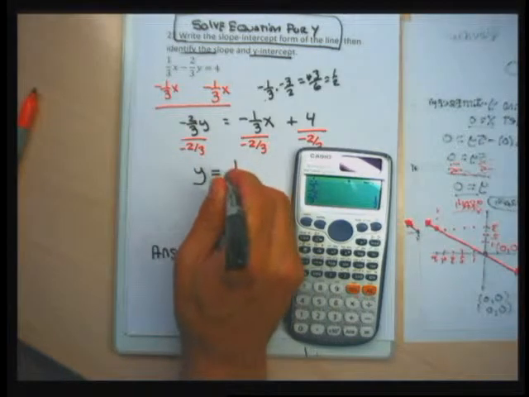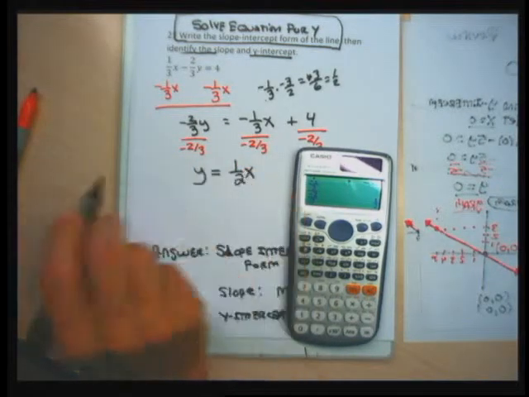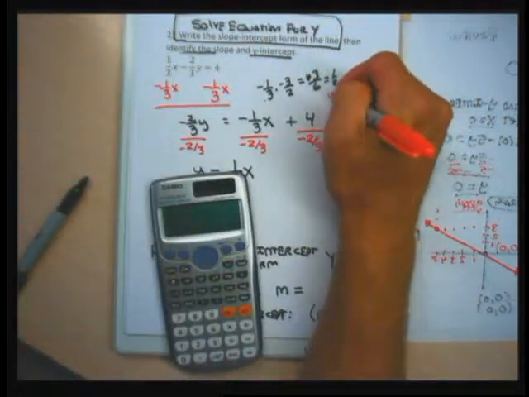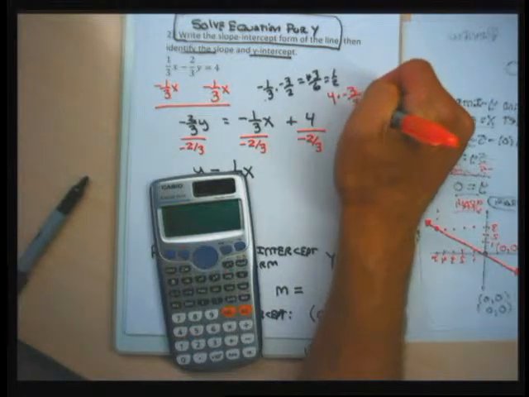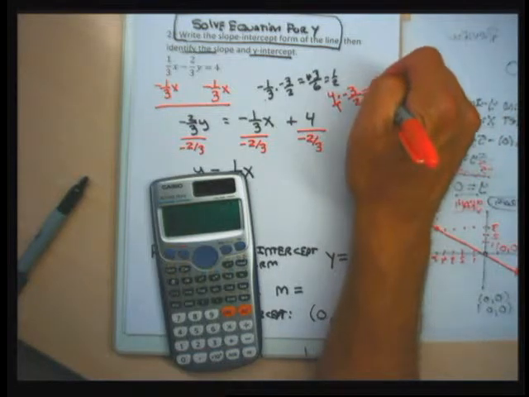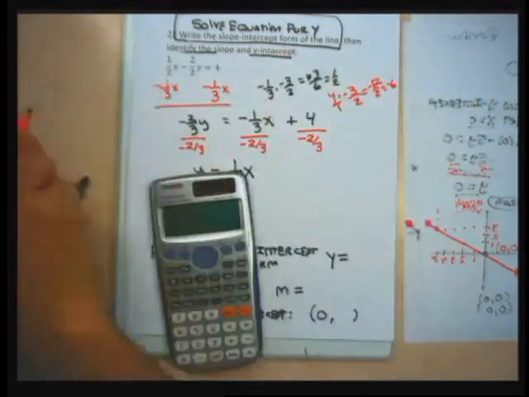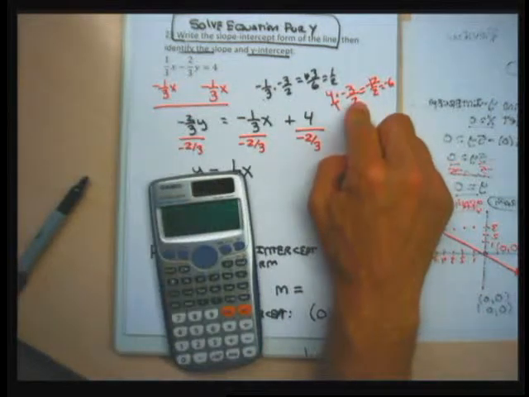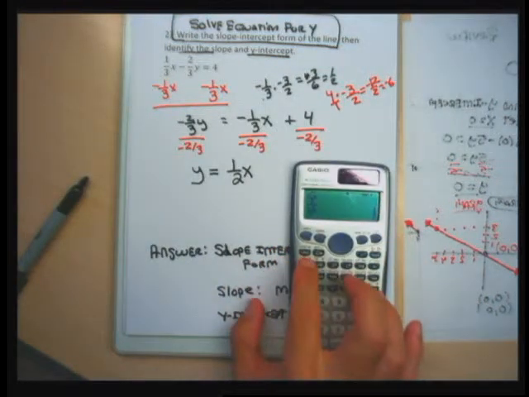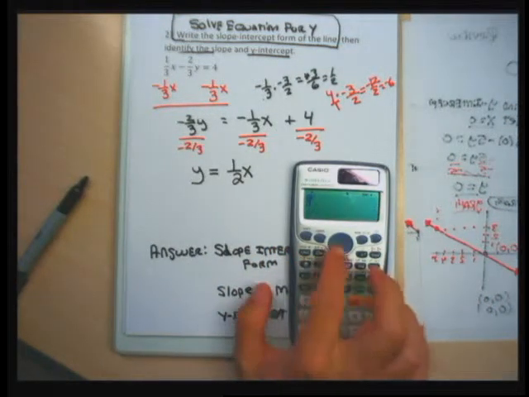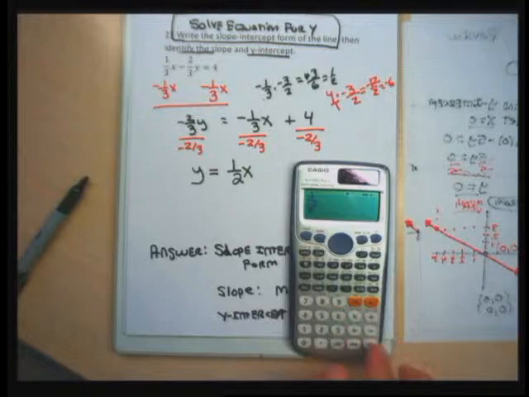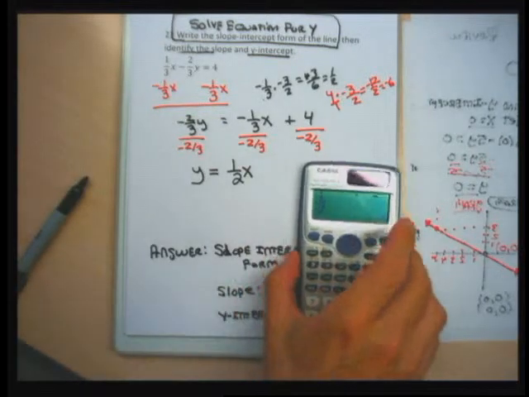To the right of the equal sign, the first number I'm going to have is a 1/2 in front of the x. In front of the 4, or where the 4 was, this is really 4 times negative 3/2, which is really 4 over 1 times negative 3/2, which is negative 12/2, which is negative 6. Because dividing by negative 2/3 is the same as multiplying by negative 3/2. I'm going to get a minus 6, and I'll do that in my calculator just in case you can't do it by hand. So I'm going to go fraction 4 over fraction minus 2 over 3, and I get a minus 6.